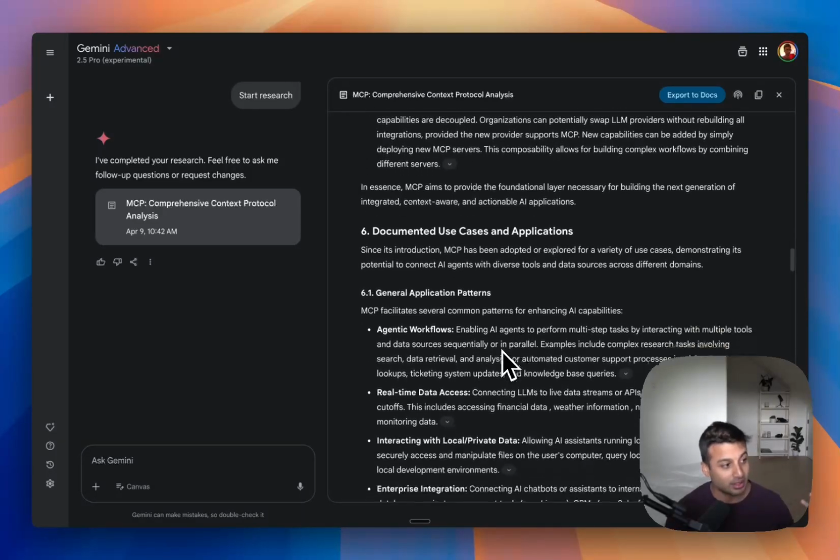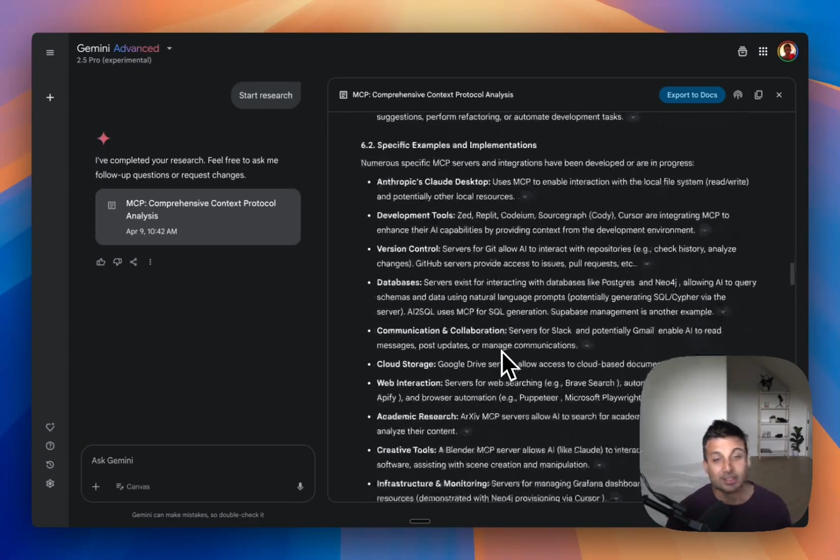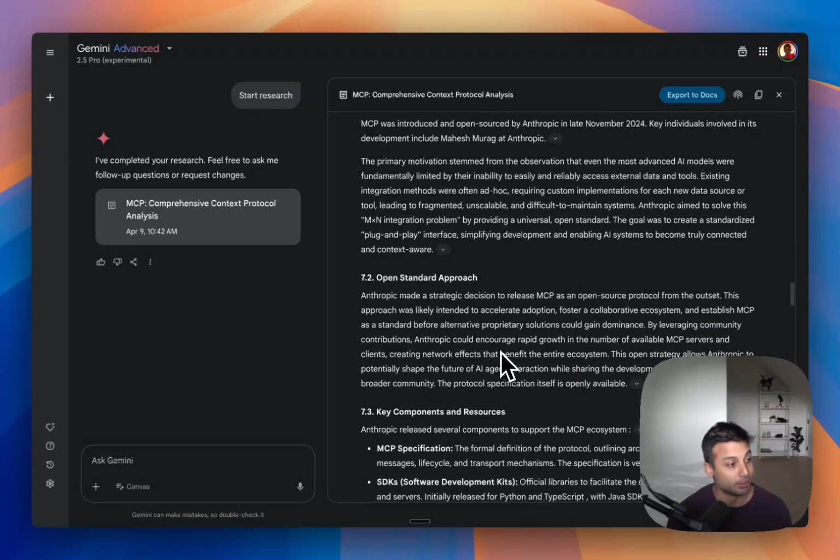It's the use cases, applications, it's got everything here in this massive report. So this is super helpful if I'm researching something for a piece of content that I'm writing, an article. If you're studying something, it's really great to research. If you want to create a report for someone at work, or a presentation, again, deep research, powerful tool.